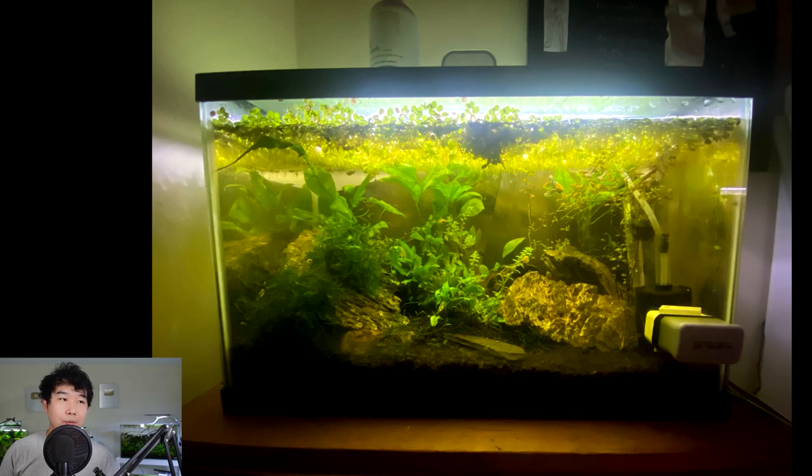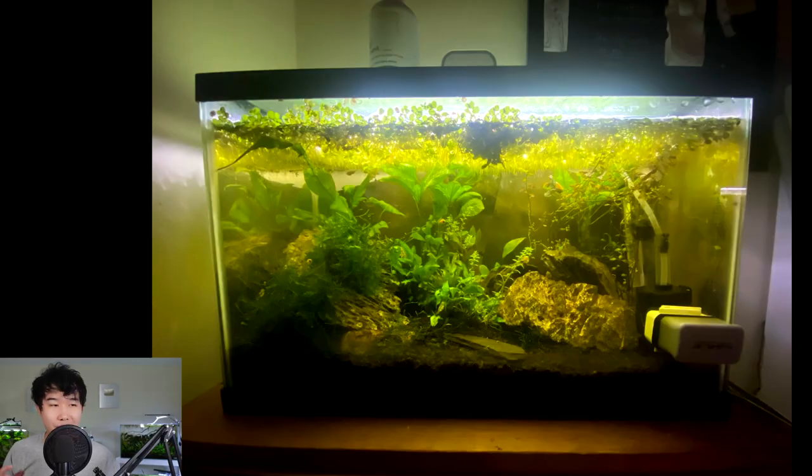10-gallon spadetail betta named Honus. This looks like an older established tank — the plants are all integrated, very nutrient-rich substrate. You got some algae on the glass and everywhere; that's fine. This is like a home cooked meal instead of a restaurant quality meal — it's comfort food, comfort for the eyes. Sponge filter, husbandry is there, you can just tell. It's a solo betta tank in a 10 gallon. What else can you say? 4 out of 5 — keep it up.